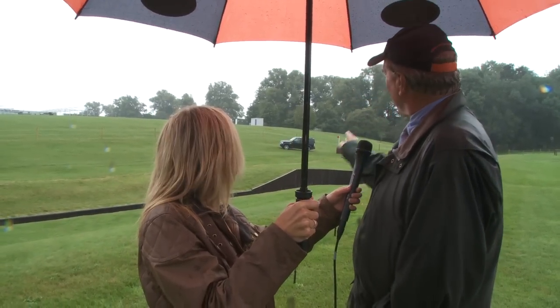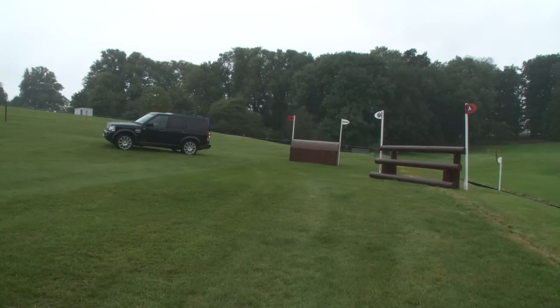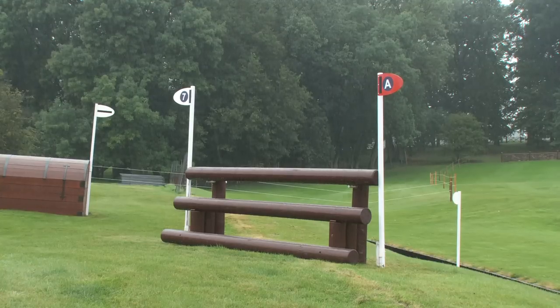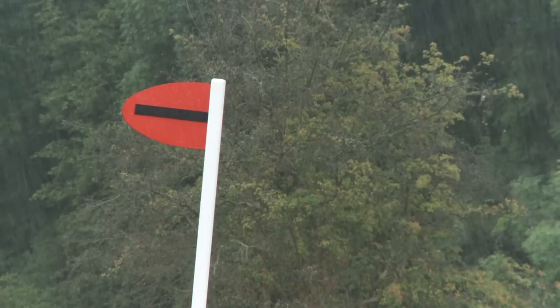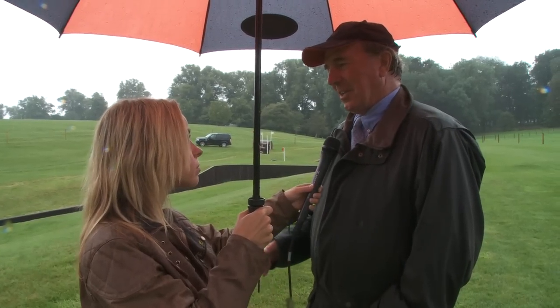And then we go back to rather an old-fashioned type of fence. We used to call a coffin, which is a set of rails but with a ditch behind, and the rails are quite thin, a little bit old-fashioned, and as long as they jump the rails cleanly, they should just take one stride and hop over the ditch, which is at a bit of an angle. But if anybody just leaves a bit of a leg on the rails and gets a bit discombobulated, the horses have got the temptation to run down the ditch instead of over it. But it's very different, and I think one that will also have the riders' respect.